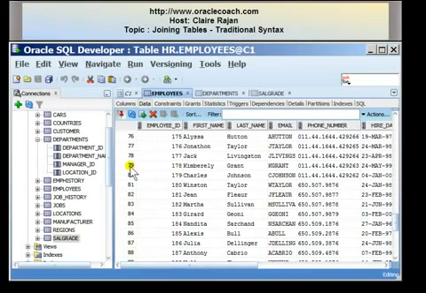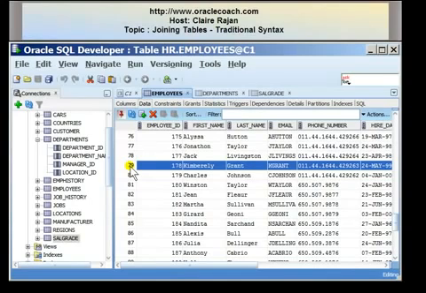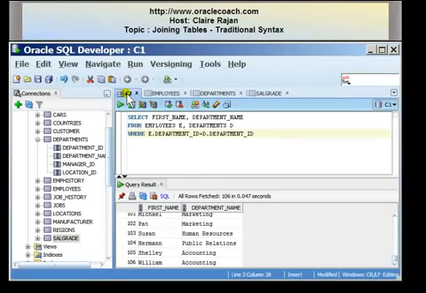Maybe the department has not yet been assigned to this particular employee. What happened with the equi-join is that because the department ID in the employees table was null, it did not have a corresponding matching value in the departments table for it to be displayed in this equi-join's output.